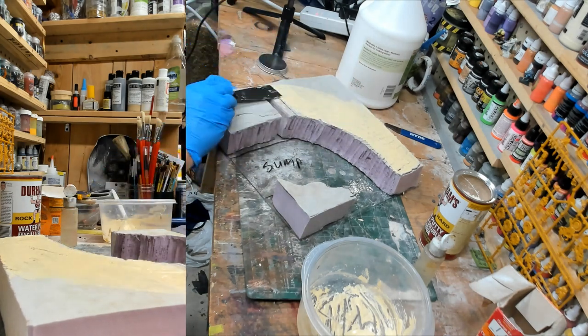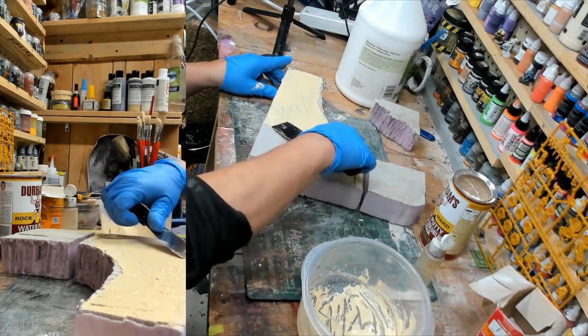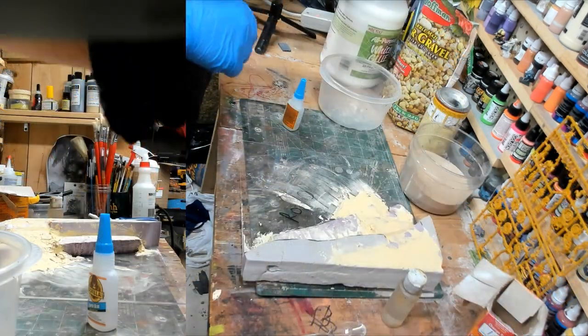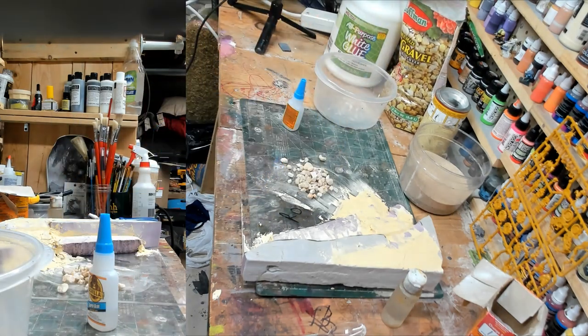The water putty will be out where will be the road, obviously. I'm going to try to keep texture off of that. All right, here we go.